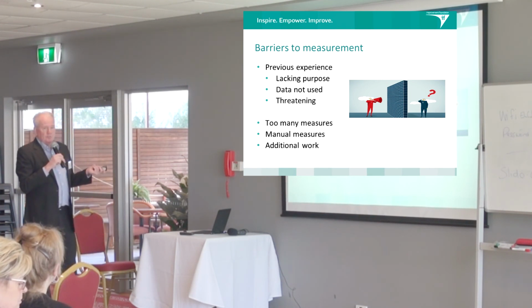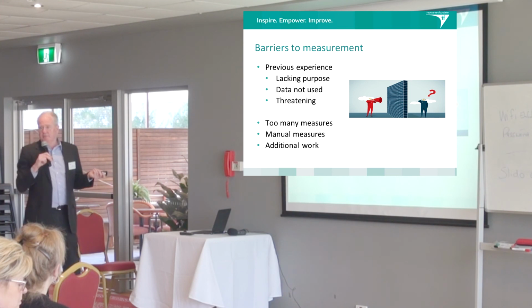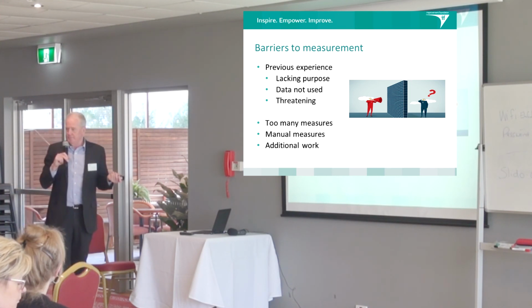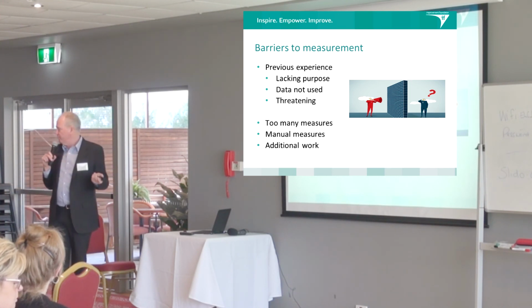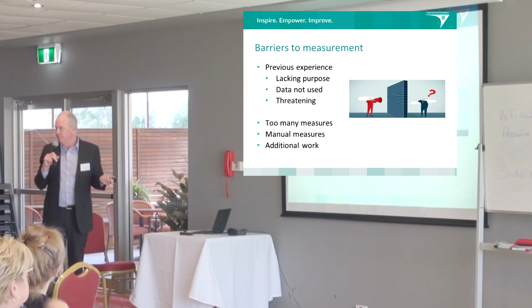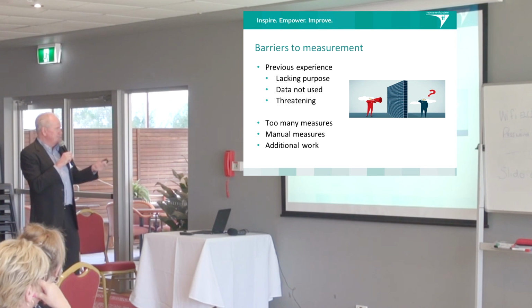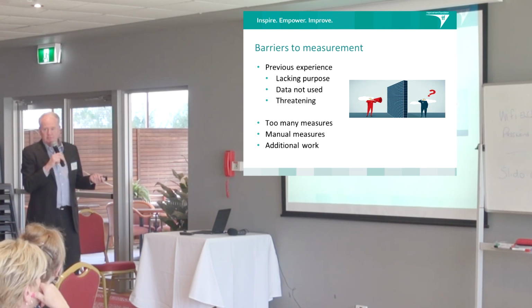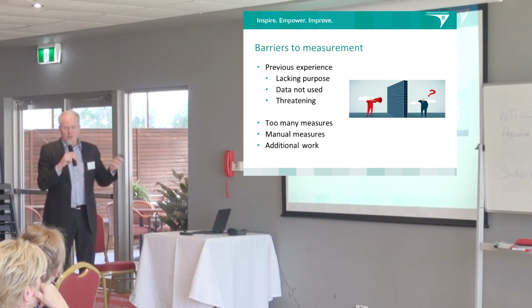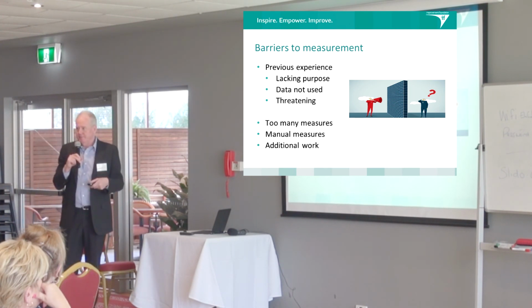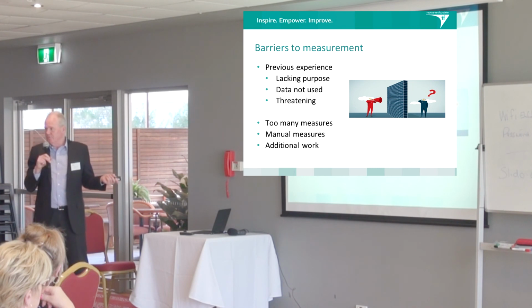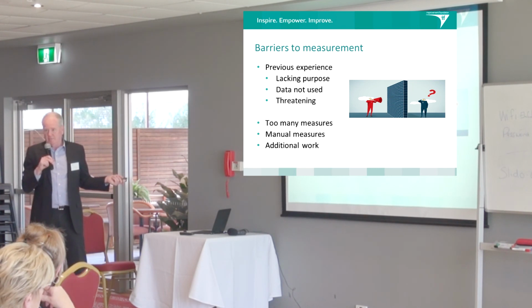Threatening: I think we're seeing a bit of that too, where people are concerned about the measures or the results being presented being used in some way that would disadvantage the practices. Certainly that's not proposed at all. Too many measures: we've got 10 at the moment in the PIP-QI, but in your work, ideally, you'll only need to look at 2 or 3. You don't have to focus on any of the 10 PIP-QI measures. You can do something different if you want to.